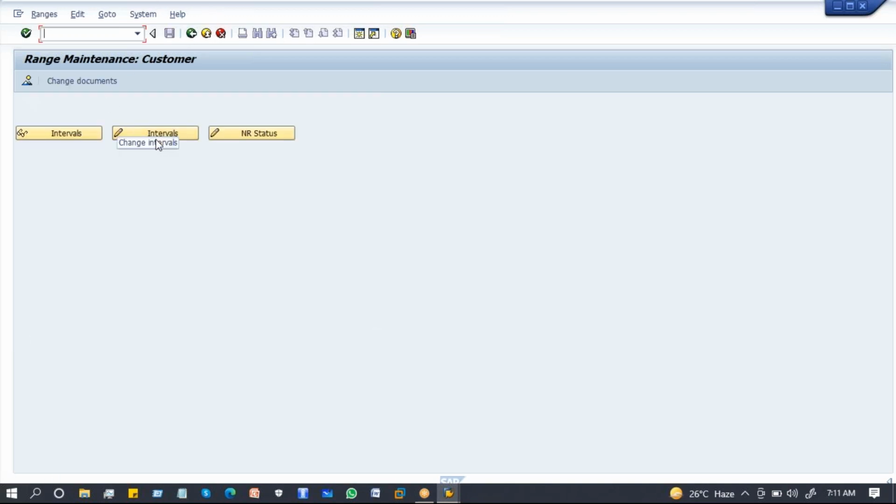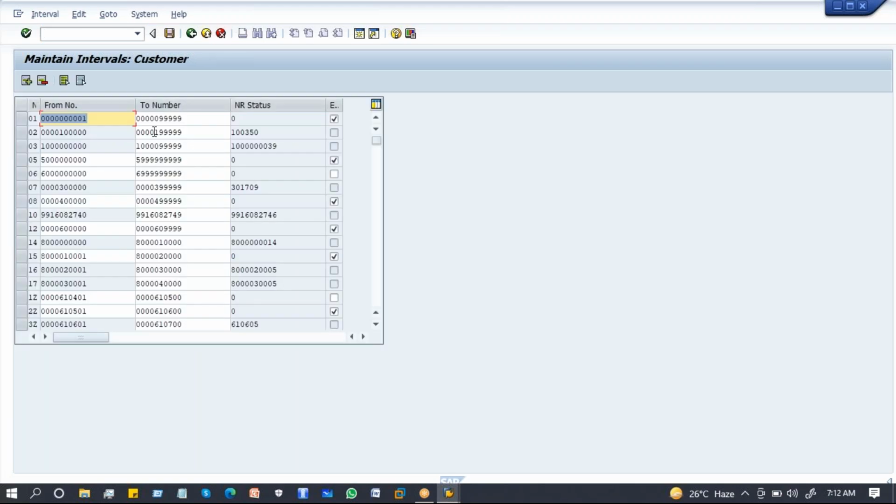When you click on this middle one, it allows you to insert or delete, select or deselect.